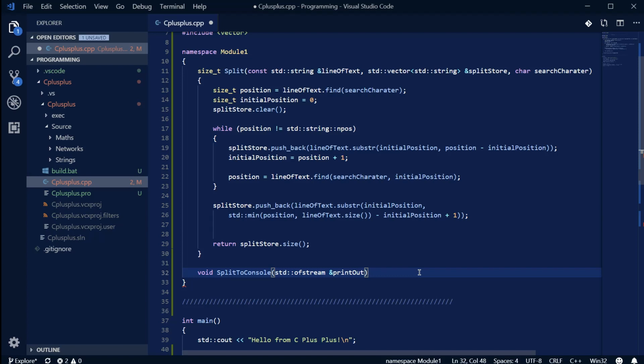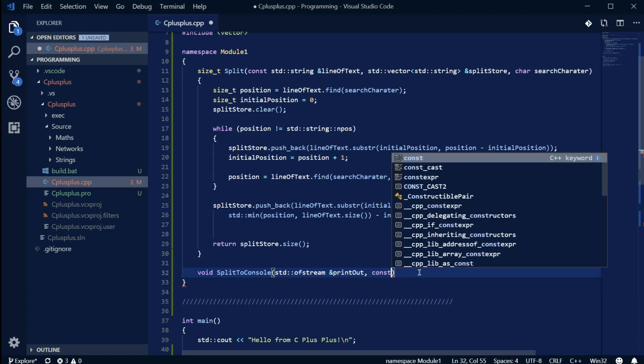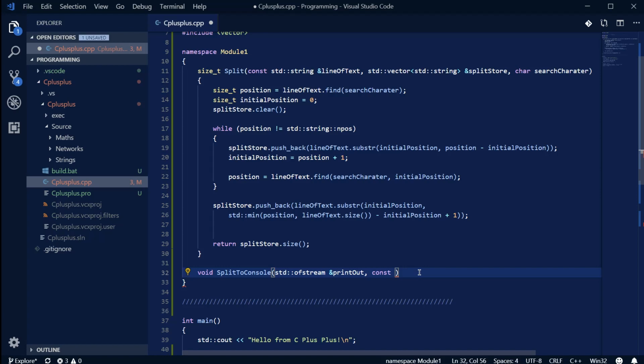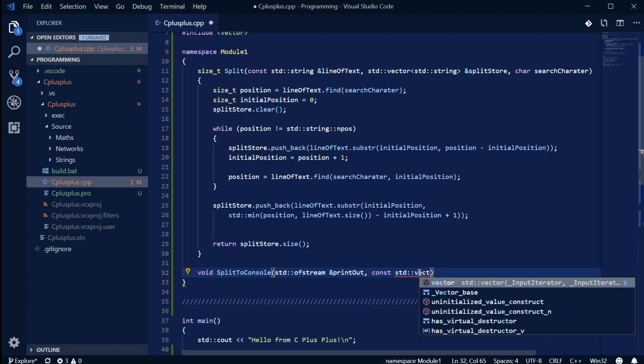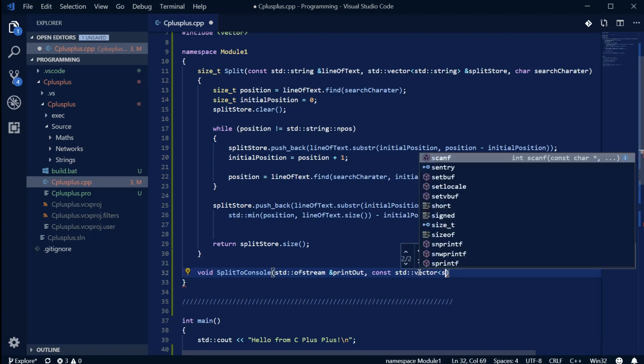So just take the address of where it is in the memory. A lot easier. Now I'm going to need that const, because we're not going to alter it, and of course it's the standard vector that we're going to be placing in the console. Vector, yeah, of strings.